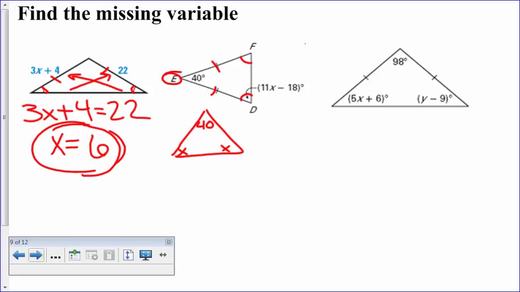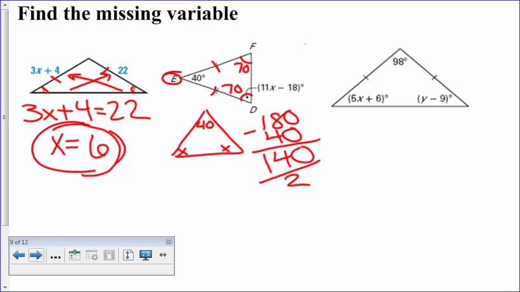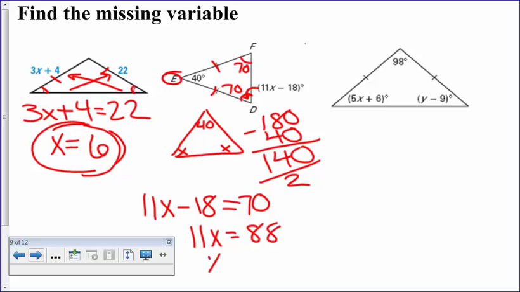So I can actually figure out what D and F equal, because we can do 180 minus 40, which gives us 140, and then divide that by 2. So we know that those 2 base angles are going to be 70 degrees. I'm going to fill that in there now. We are told that angle D is represented by 11x minus 18, so we can do 11x minus 18 equals 70 degrees. Now we can solve for x. You do your algebra work: 11x equals 88 and then x equals 8. Okay, so that's one way you can do it.